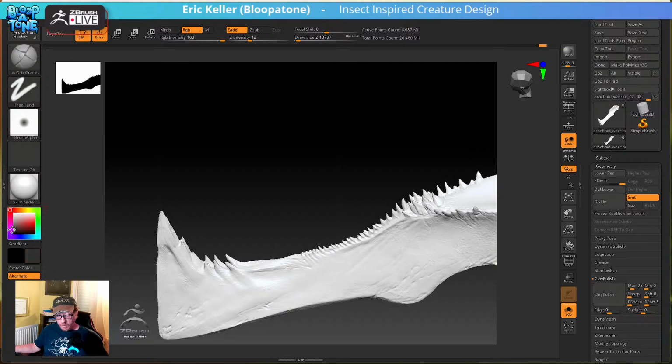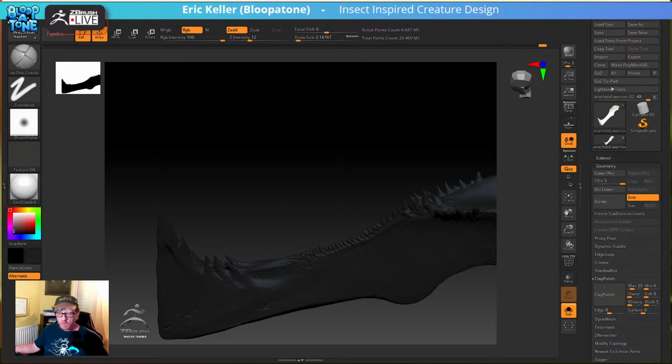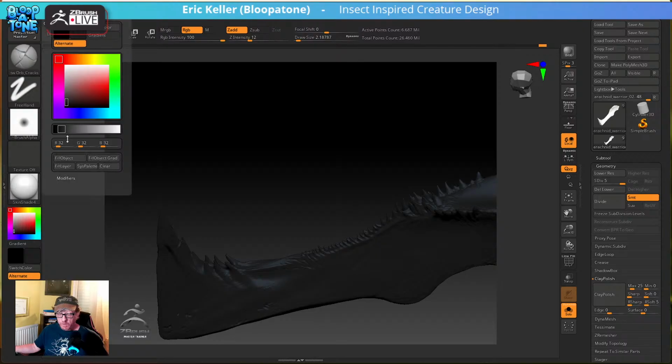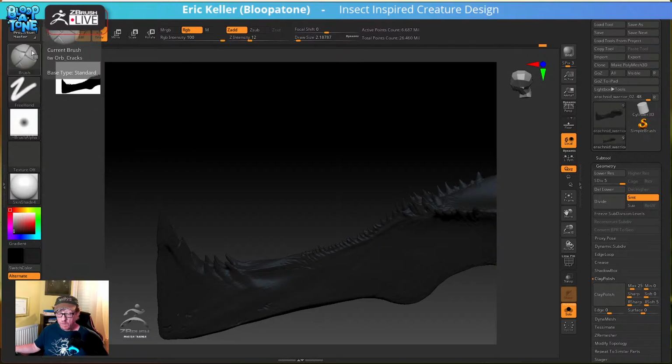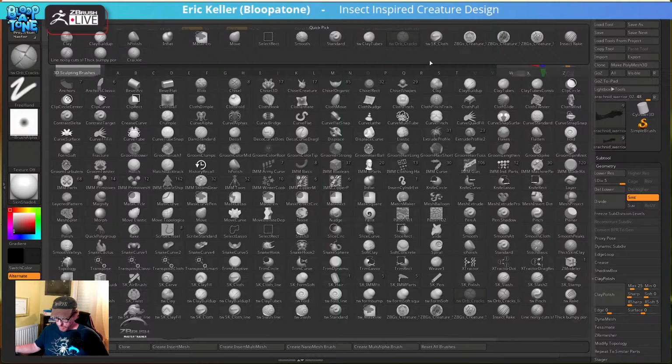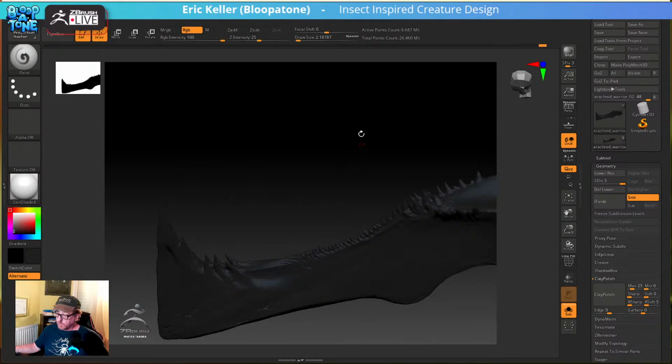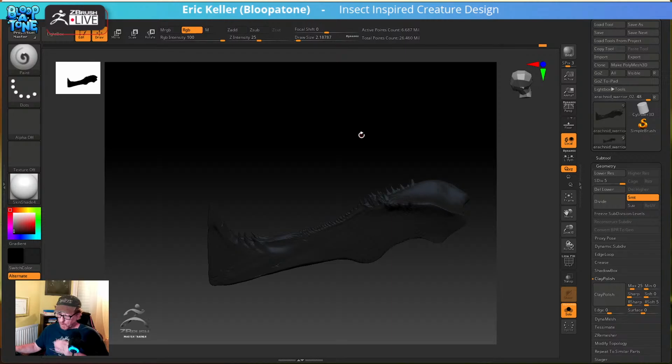And I'm going to pick not black, but maybe a dark gray, and just do color, fill object. Let's switch over to paintbrush. I'm going to hold the shift key for the smooth brush, turn off Z add and leave RGB on.